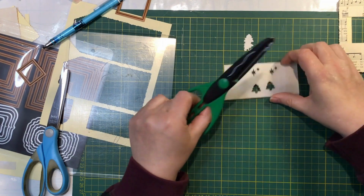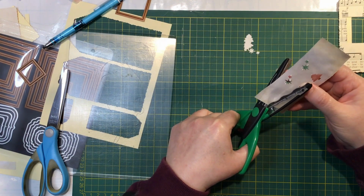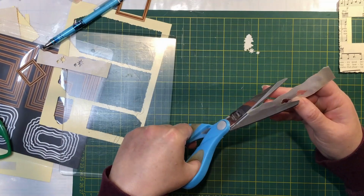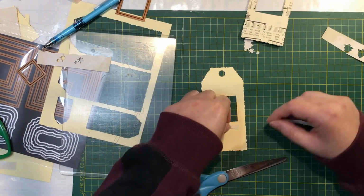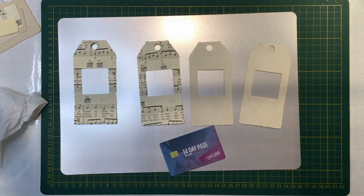And I've got this scissor, which I'm trying to show you there, is a shaped scissor. And I didn't think of this beforehand, or else I would have realised I might have needed a bit more paper. But there was just enough for me to cut a little ridge out of that piece, because I thought it'd be nice to have a bit of ground. So I'm just cutting a piece that fits nicely in the bottom of the window there.